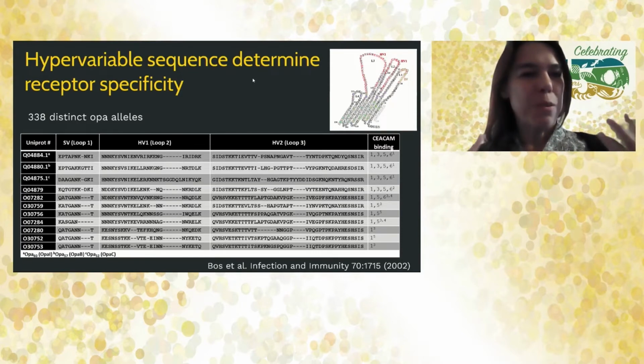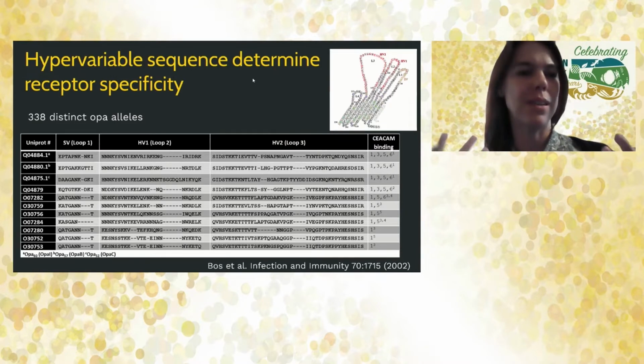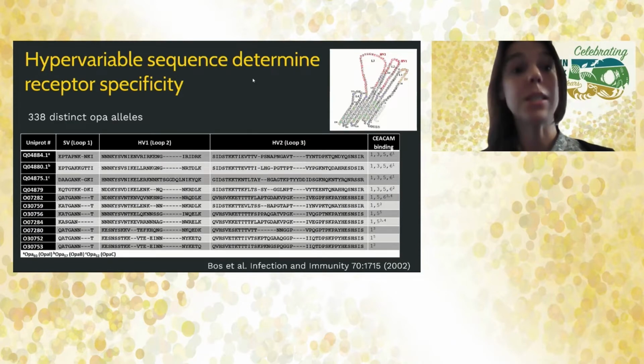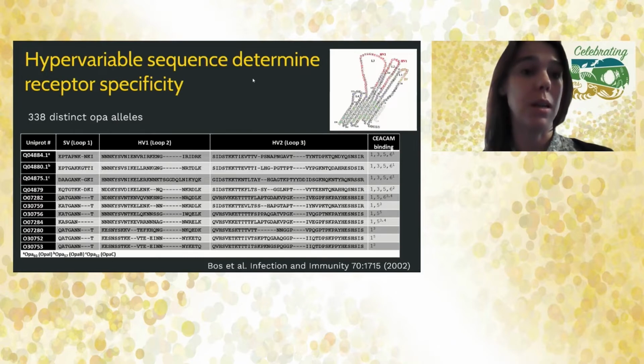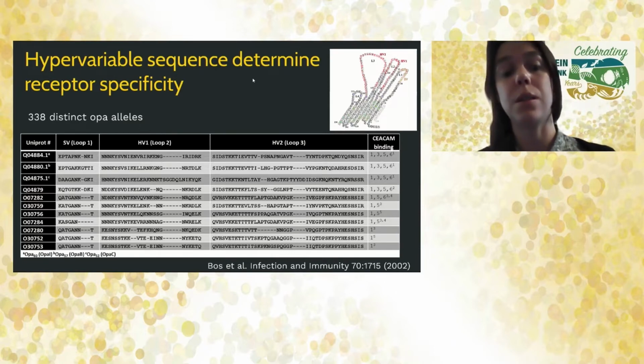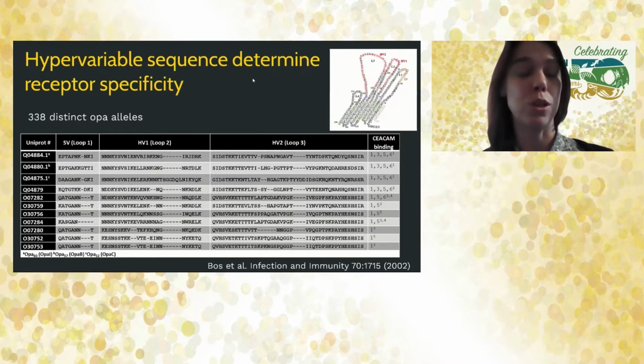So from a molecular biology and structural perspective, that's an interesting question. How would you have these different sequences that bound the same receptors? And how is that determined? That's the question we're seeking to answer. In addition to that, we want to be able to hijack this function and capture it in vitro in liposomes. And so I'm going to show you our progress towards this. To determine the answer to the first question, how do these bind to the receptor, we have to start looking at the structures.